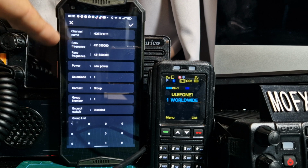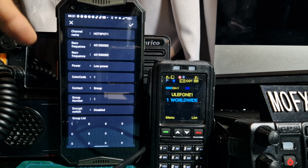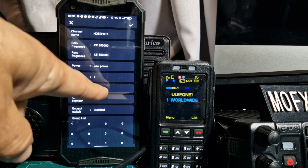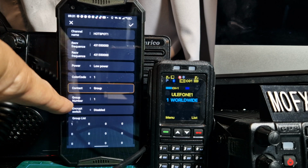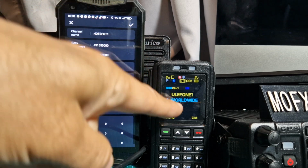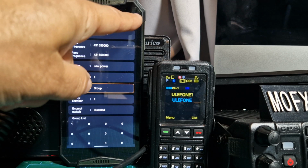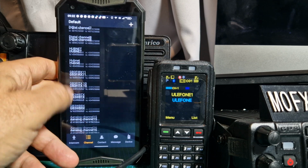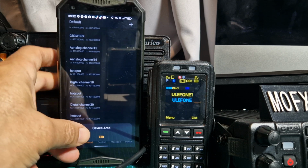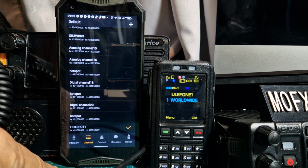Receive frequency. So it's not receive, transmit showing here, although it does show it on a different menu that it could be transmit, but in reality it's not. It's receive. Low power, color code, group mode. You can select group or private, look, or all. So I'm selecting group, and then group number 1, which ties in with 1 on the DMR radio there, and that's it. So you just tick to make it use that channel. You hold down the channel that you're going to use, like so, and you select activate.